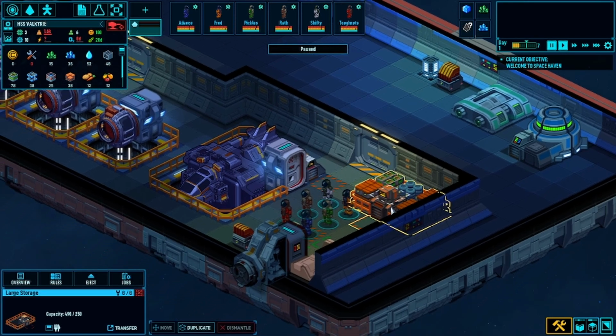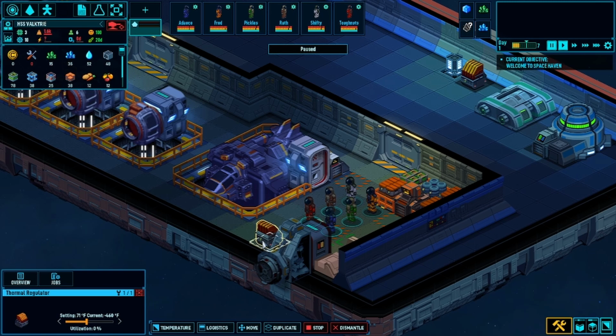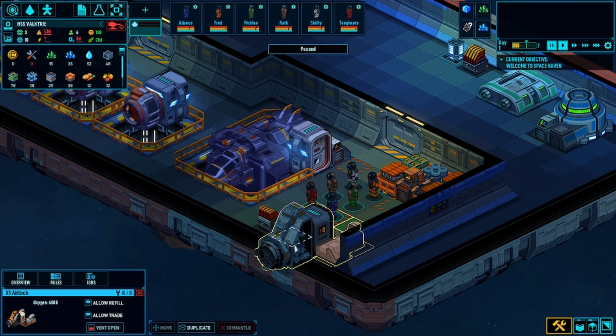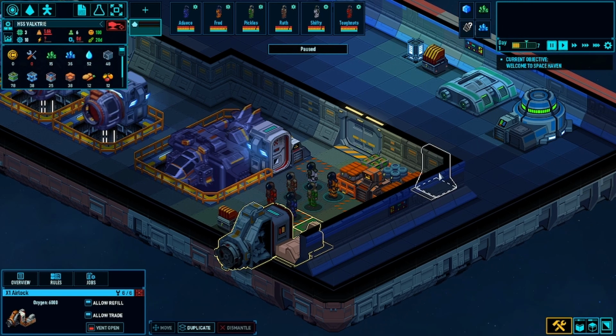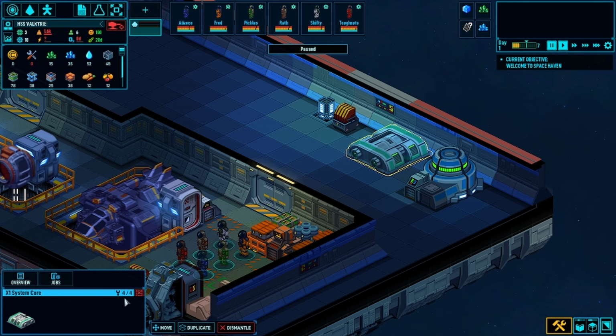Here's a storage, so that's where all of our stuff is stored. Here's a thermal regulator, so this regulates heat on the ship. An airlock to go out of the ship. We've got our main power generator over here, the Energirium power generator. We've got the X1 system core.